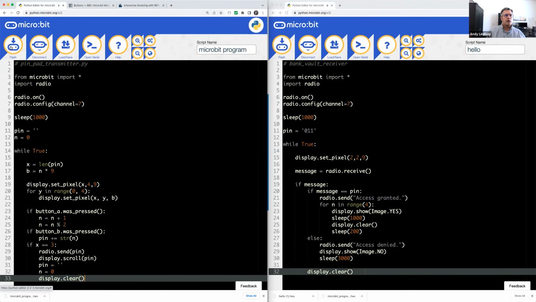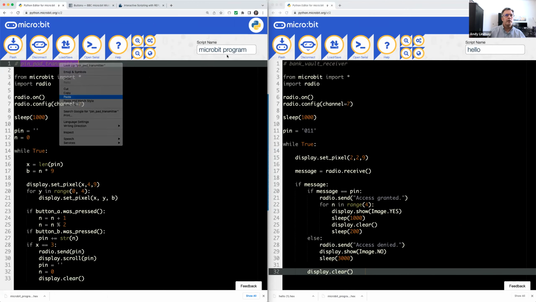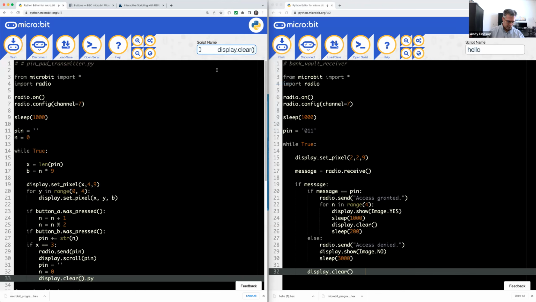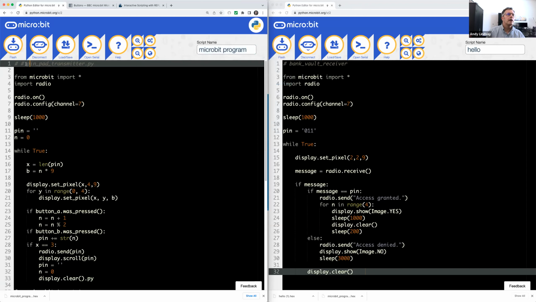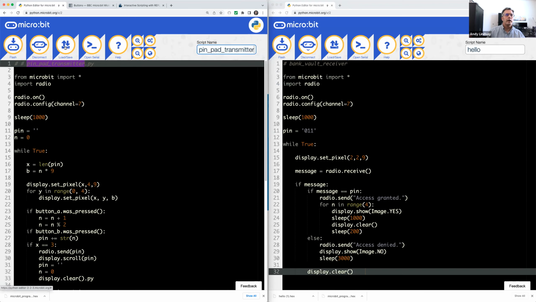Okay, so we want to flash both the pin pad transmitter and pin pad receiver in. Remember, you can also, whoopsie. Let's try that again. Copy. Okay.